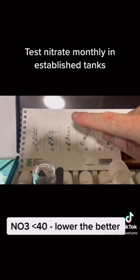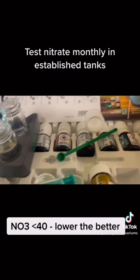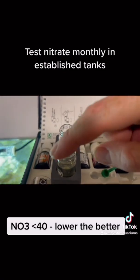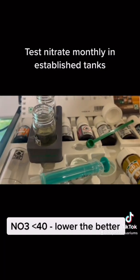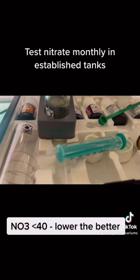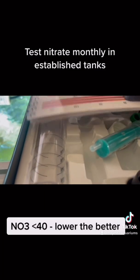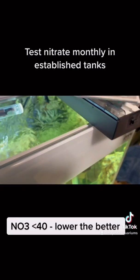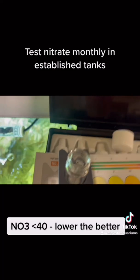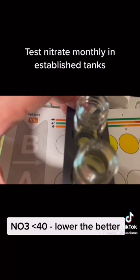Then we grab this one, which says NO3 2, and that's saying 6. We give it a shaky shake. Then we put in 6 drops. Then we give that a shaky shake. Now we need to compare the color. So we swap that over like this. We grab our little color thing. It's upside down. So now what we're going to do is put our little thing on here. Now we're going to look down here. It's very high for me on the top of this tank, and see what color it lines up with.